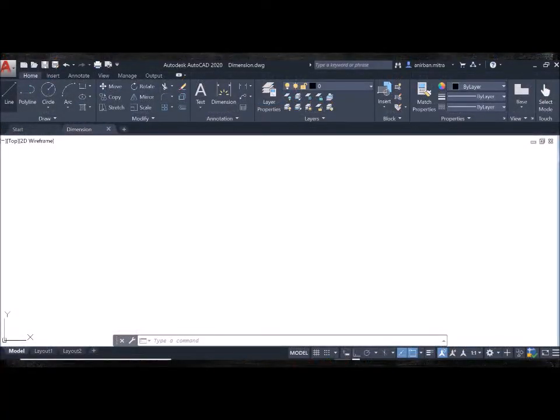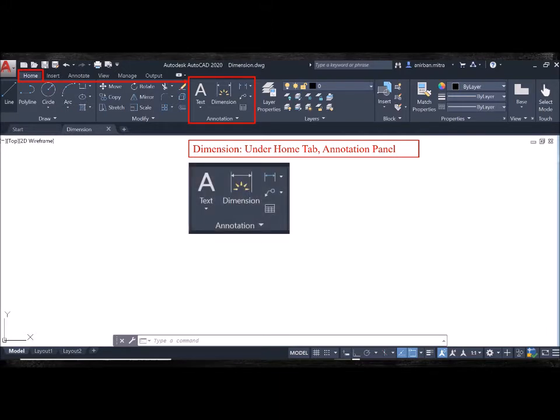In AutoCAD, dimension options are provided under the annotation feature. Now here is the AutoCAD interface. On this interface, dimension related commands or buttons can be found in two different places. They are the same commands, but they can be accessed from two different locations. First, under Home tab, there is the annotation panel. And here, if we zoom in, this is the annotation panel. And here, if you look at this group of three buttons, these are related to dimension.